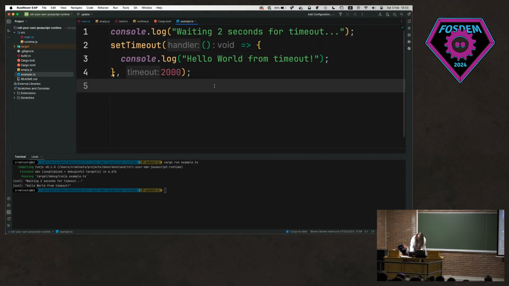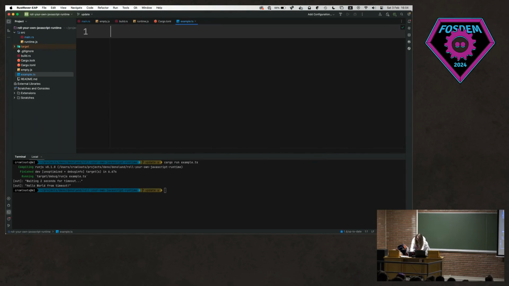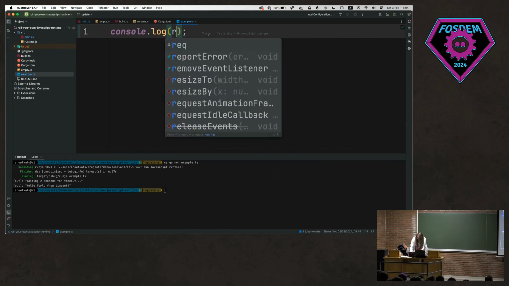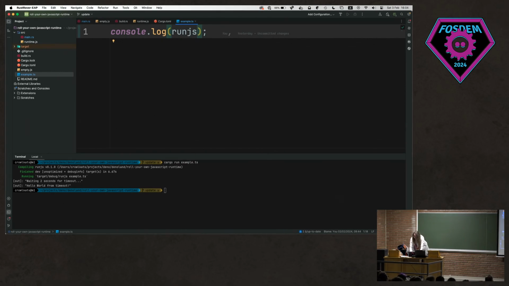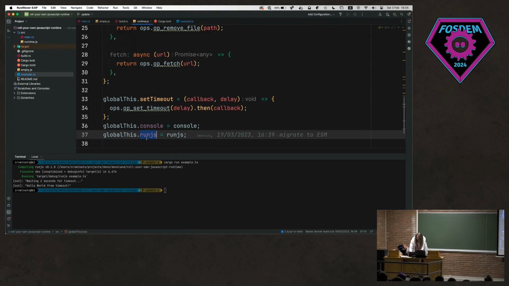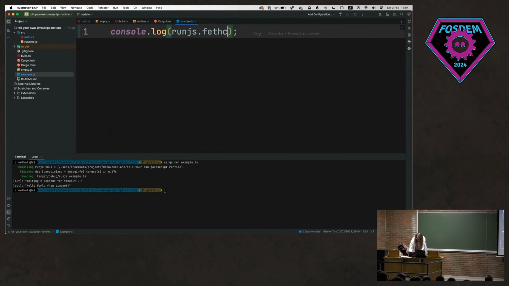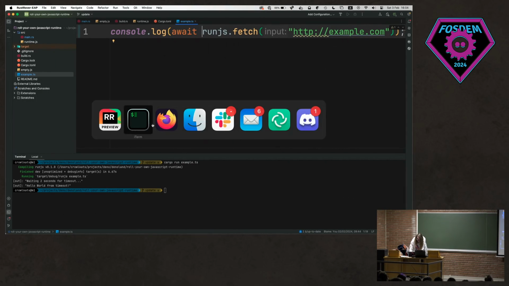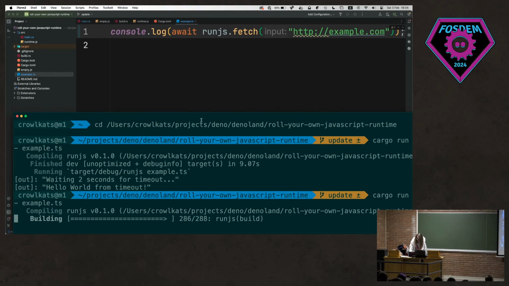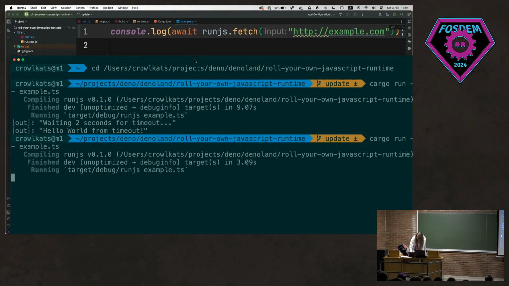That's not as interesting as, for example, fetch. So I mean, we could just console log the fetch output, so it would be run.js because we defined this global variable earlier as run.js in this runtime.js down here, and then we want to call fetch, and we could fetch http example.com, and since this is async, we want to await it, and again let's run this, and hopefully we'll get an unreadable wall of text of HTML output from example.com.